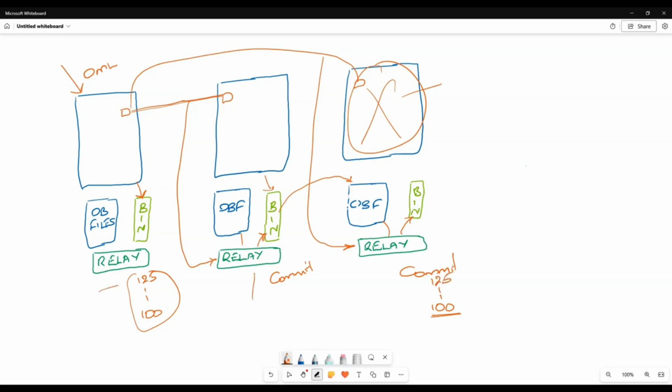So this member connects with the other members and requests those transactions. The other members have those transactions in their binary logs. 100, 101, 102, all these transactions are available in their binary logs. So when this member comes back, it can connect as a client to one of the existing members.